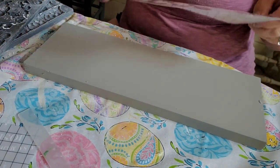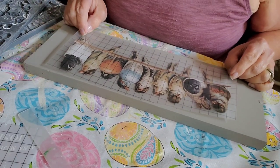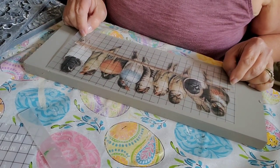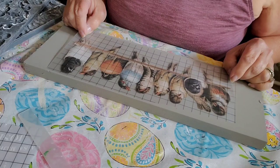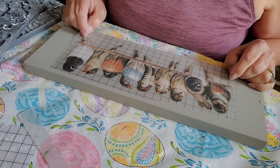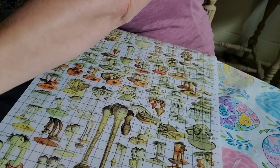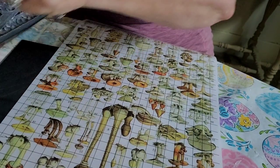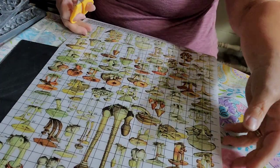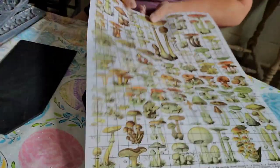Now I'm adhering the transfer on our painted wood piece, and I'm using the birds from the brocante transfer, and I just love this image, I always have. Now I'm picking a couple mushroom images from Milo's pages transfer.